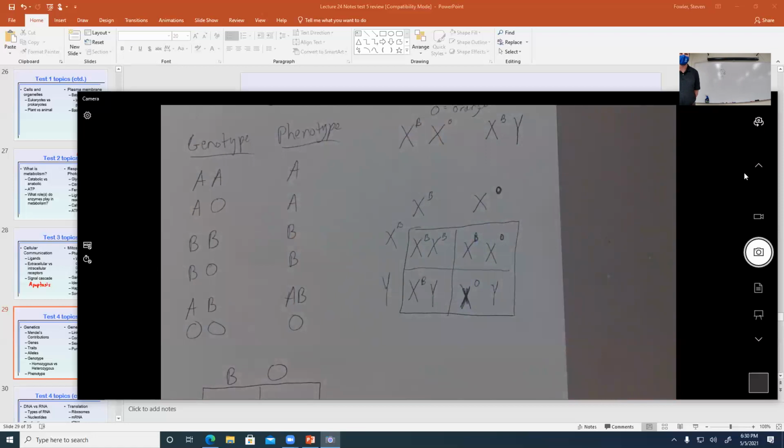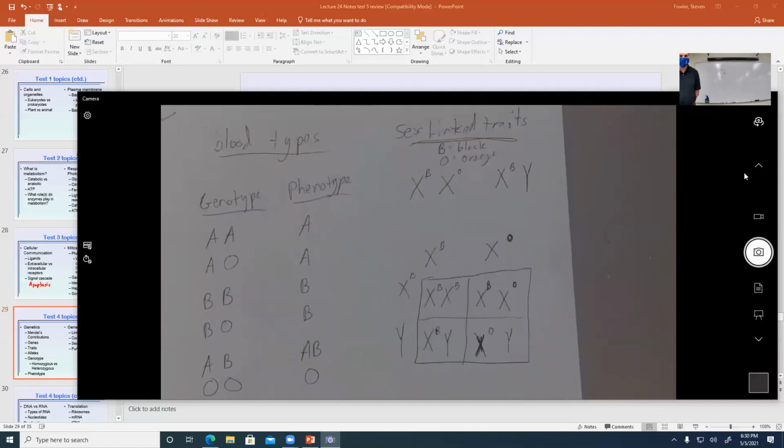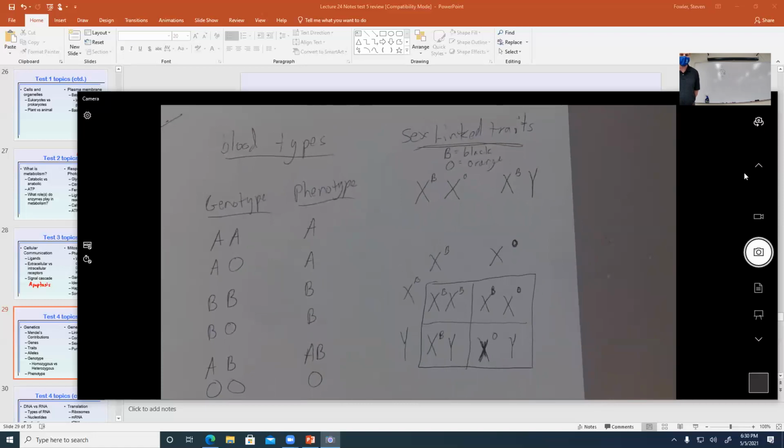Questions? Help a little bit. Point you in the right direction. I know now, next time, if I teach this course again in the future, I will spend a good amount of class time really drawing some Punnett squares. I get that. Okay. Awesome.